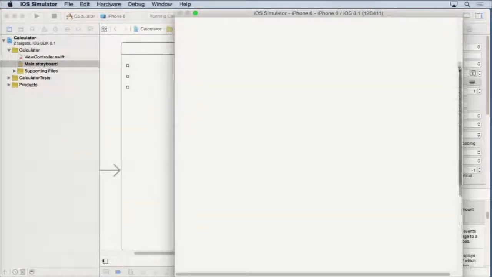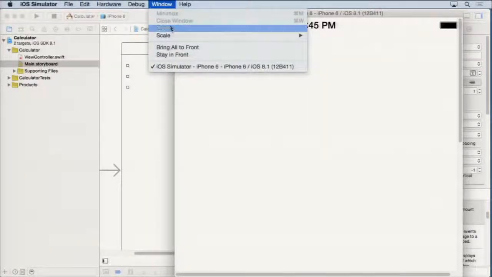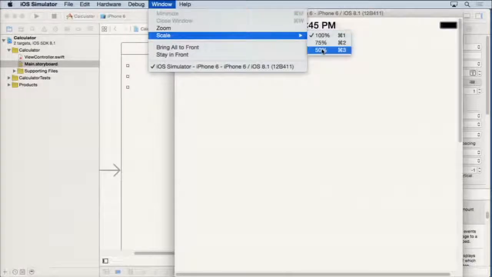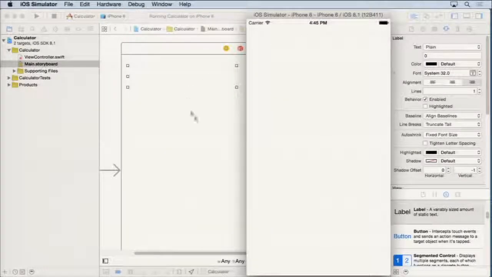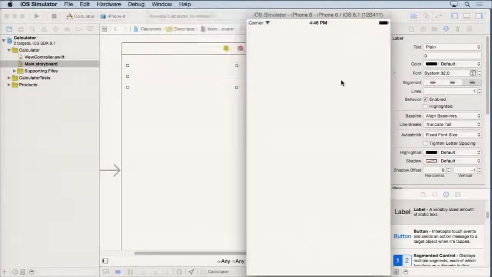So I actually have to scroll around. See, there's the top of it, scroll up and down to get to it all. Luckily, if you go to Window, I'm in this simulator now, the iOS simulator. If you go to Window and Scale, you can scale it down to be smaller, and then it'll fit. Okay, so if you have a low resolution screen, you're definitely going to want to use Window Scale. Command 3 right there is another way to do it.